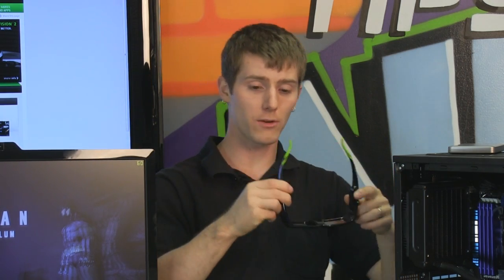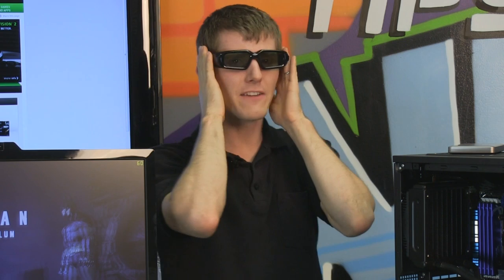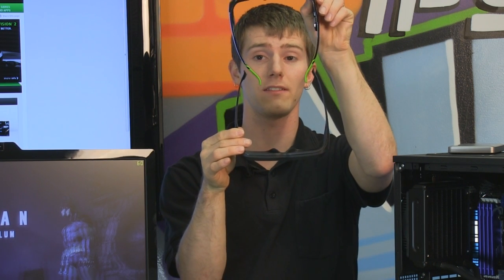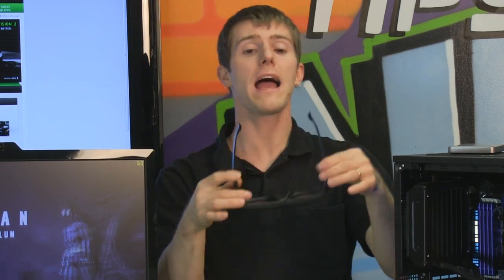You can see how narrow the V1 glasses — on top — get compared to how much wider the V2 glasses are. On the V1 glasses, I often found that due to the way they bow out and then come in really tight at the back, I would have pressure on the back of my head, and if I tried to wear a headset, it would mush the glasses and everything would sit funny — it was generally very difficult to get my gaming setup going. With the V2 glasses, they are much more straight and less bowed, and there's definitely a lot more room to install headphones over top of the glasses.